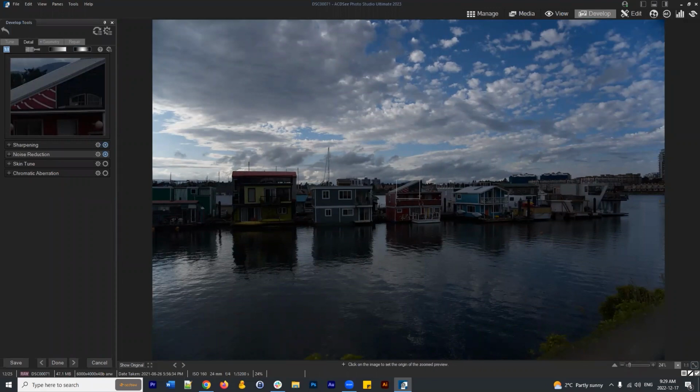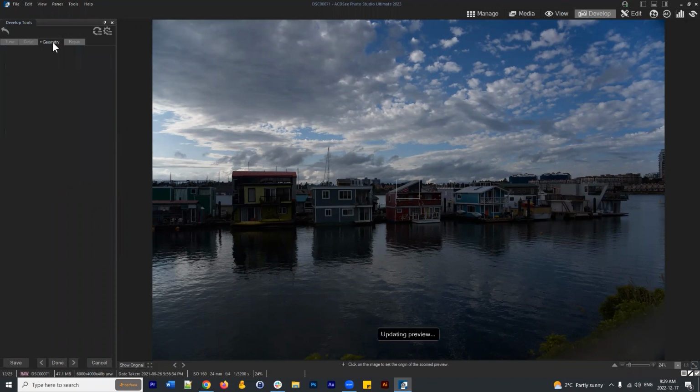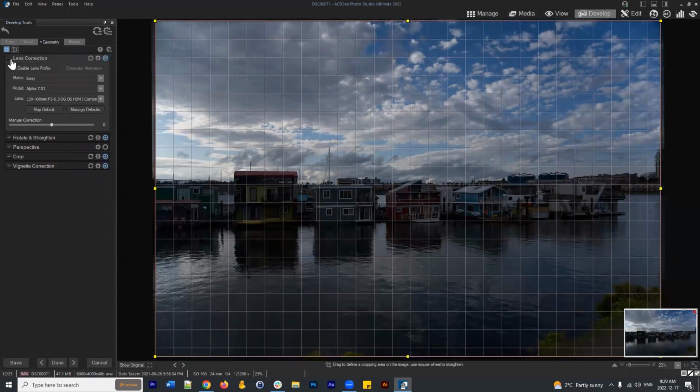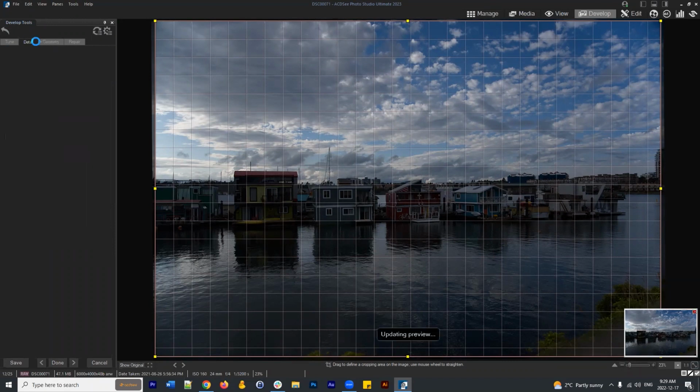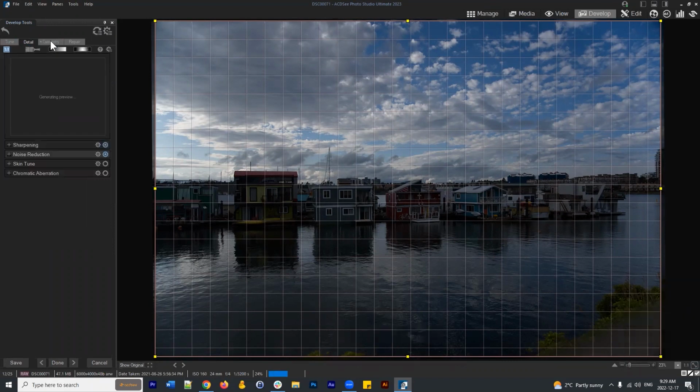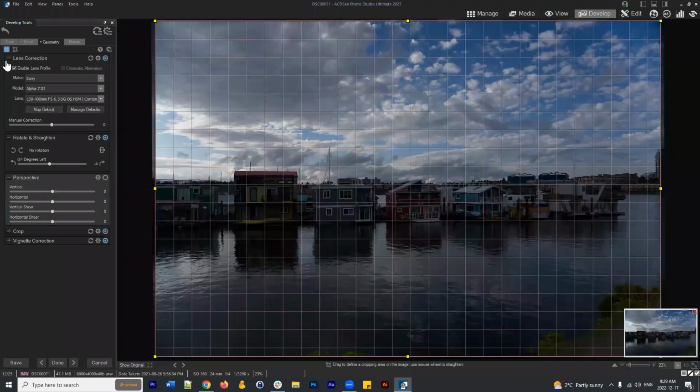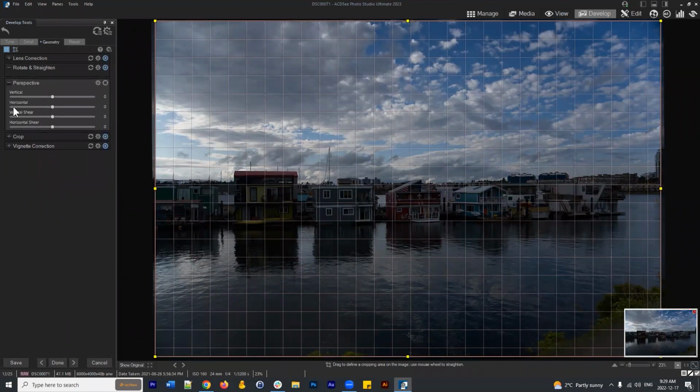So a doc asked, did you have to collapse all the tools, I'm assuming, under geometry individually? So in develop mode, each of these sections, right? Geometry has each of these. You don't need to collapse these in order to move to another tab. I just have a tendency to do that because I'm one of those people that, like if you have too many tabs open on your browser, I have a tendency to close those. So I just minimize these as I go through. I also think that in general, closing these helps me visualize what I've actually changed.